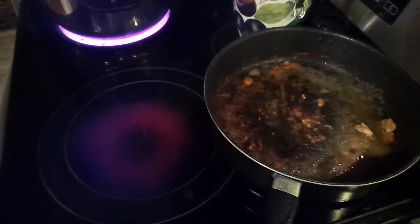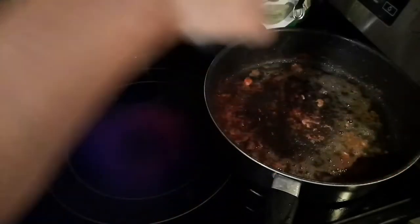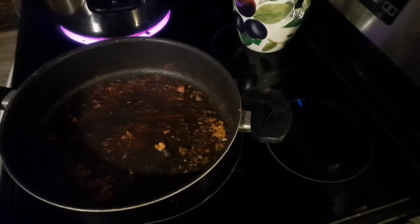Alright, so I'm going to take that off the heat so it can stop splattering. And I'm going to let that chicken cook in that water. And then I'll remove all the oil that I see on top before I put anything else in. Okay, so now we're going to get our roux going.